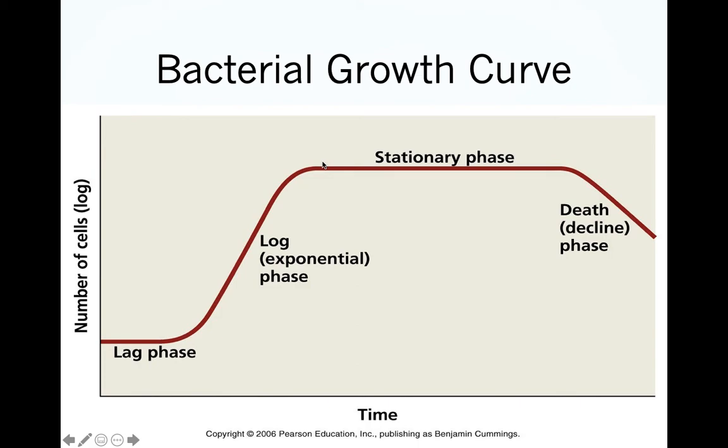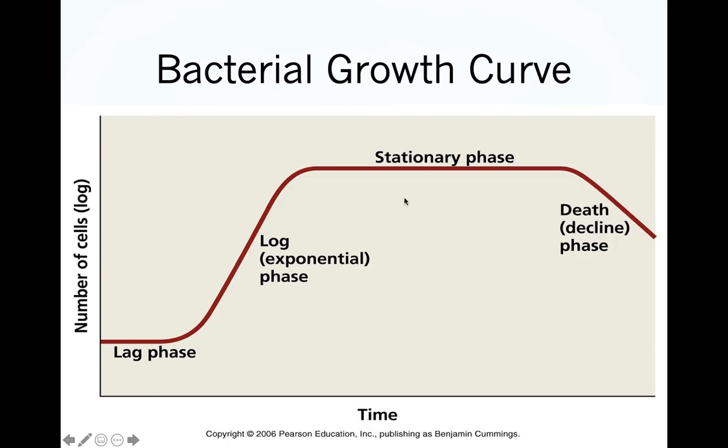But if 101 people live in the apartment building, someone's going to have to share, which means someone's going to be deprived of half of the resources that they originally had, which is going to detrimentally impact their lifestyle. They might die. This is something called the carrying capacity. The environment can only support a certain number of organisms for all of the organisms in that population to be happy. Our apartment building can only support 100 people. Any more than 100 is going to cause them to start to be unhappy.